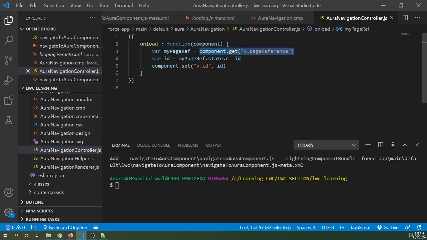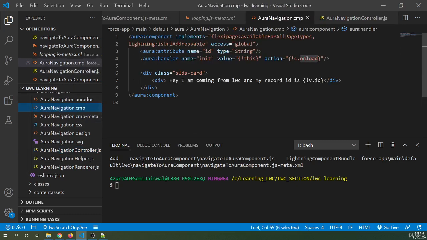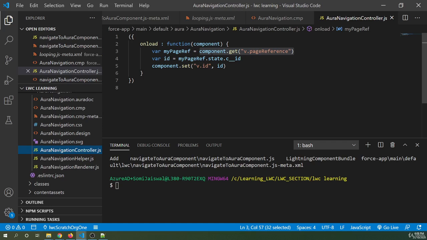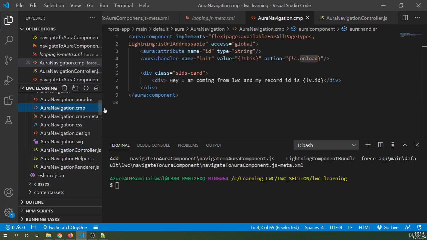This page reference is only available when you have implements lightning:isUrlAddressable, and once it fetches the reference of the component or the page, from that it will fetch the state, and in the state it will look, do you have c__id. As we are passing it, it stores the value into variable id and sets it to the attribute v.id, and the same id we are printing on the screen with some text.